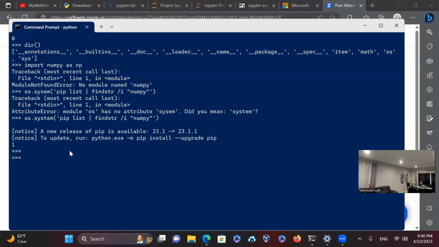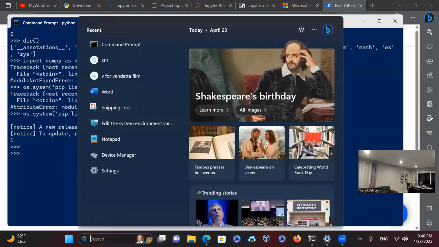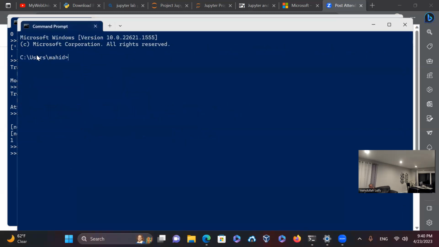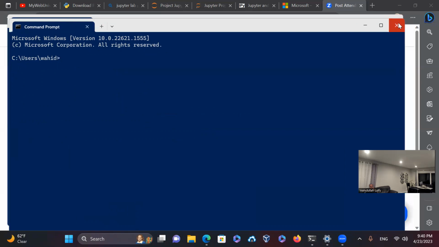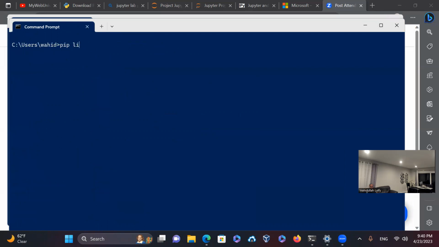I could do the same thing inside Python, but it would be easier to just open another terminal and run that one on the other terminal, so we'll make sure that we install it. So I type in command prompt, and notice here that this information is there, but because that one requires a pip list itself, when you run it, it shows you that this is a pip list, and then clear screen, pip list, pipe findstr /i, and then numpy.